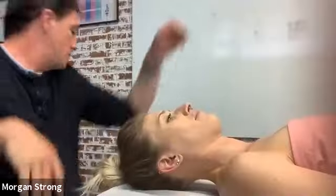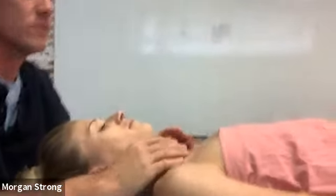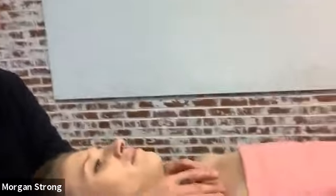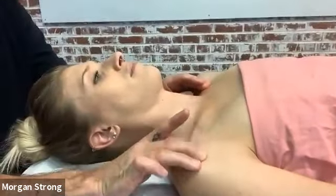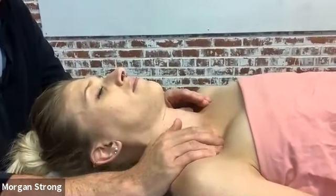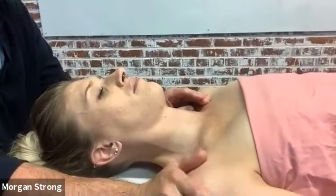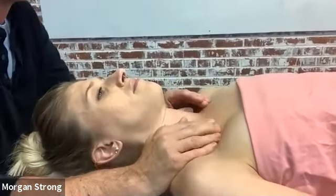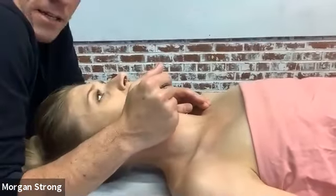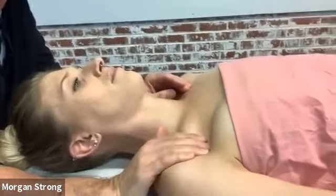As I start to work into some type of treatment here, the first place I'm going to work on is right below the clavicle. So here I am at the clavicle, and I'm going to start at the sternum and work my way out laterally, following it right out through the shoulder. I'm just using my fingertips, doing some effleurage, making sure I'm real specific following that clavicle out. If you think about it, when people are short and contracted, they're constantly having this rolled in and coming more towards the center. So I want to start to open and elongate that a little bit more.